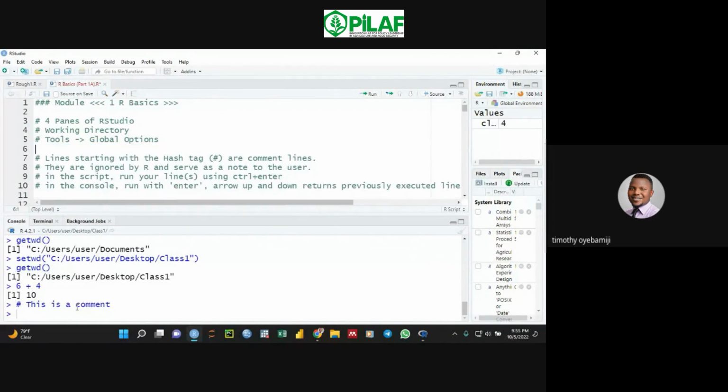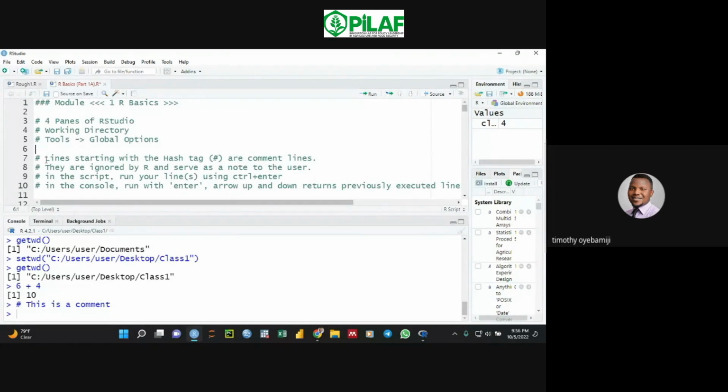You can't execute it. So comments are really, really good. Cultivate the habit of using comments everywhere possible along with your code, because when you work on a project today, September 2022, you might not need to pick it back up until December 2025, and without comments, you will not perfectly understand everything you've done. Trust me, you won't. So it's good to put comments while writing your code. You will see how I have applied this very soon. The lines that start with a hashtag, or anything after the hashtag, are ignored by R and serve as a note to the user.